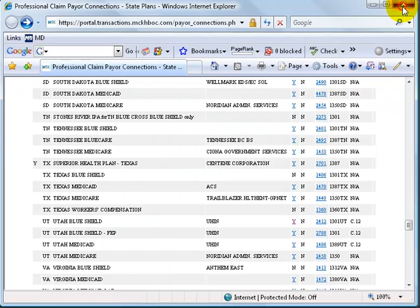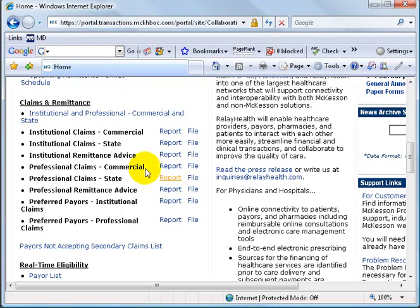I mean, if you close out of here, you do need agreements for your commercial carriers. You'll click on the report and click on the links that have Y there to fill out agreements on there as well. So go through, fill out all the e-claims for commercial and state that require an agreement, and if the doctor needs signatures, be sure to have them sign it and send it off.